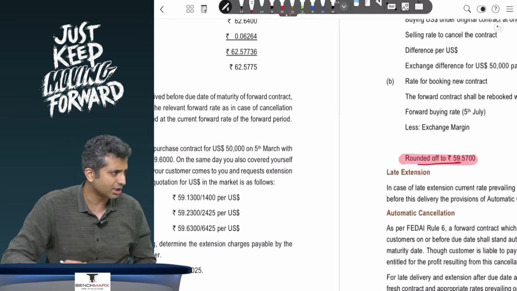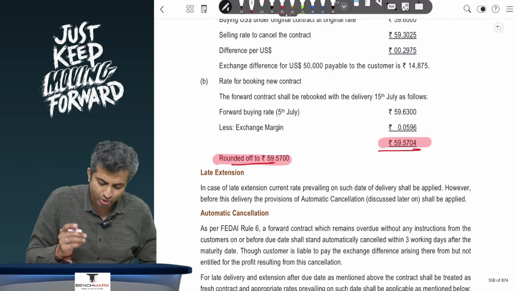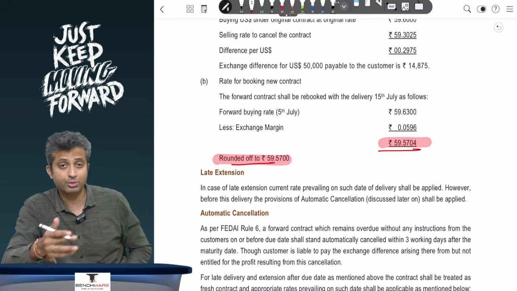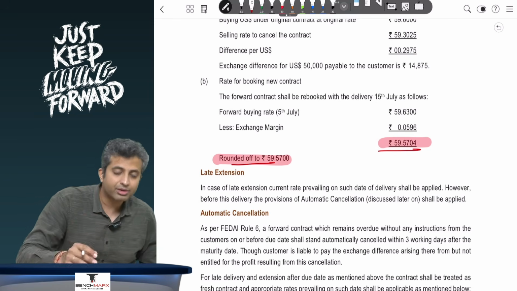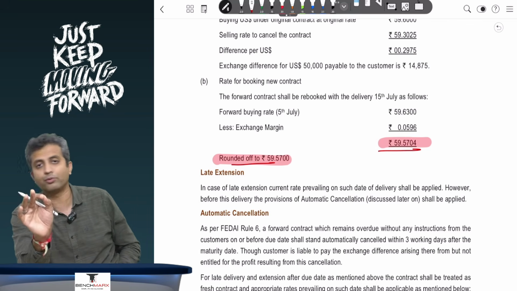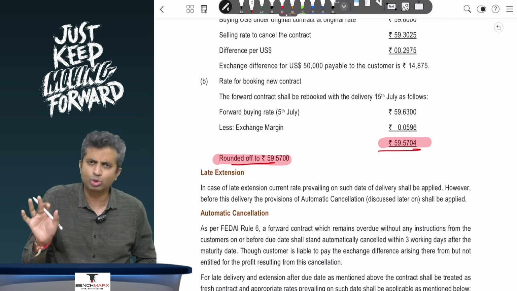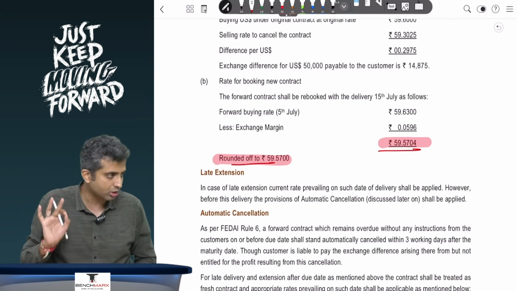You can always practice these 4, 5, 6 illustrations which are there, but the problem is in the rounding guidance. So from an exam perspective, if the question remains silent, we will not round off because we don't know what they will do. However, we will mention in a rate of forward question, if it comes, that alternatively you can round off to the nearest 0.0025. You can mention that as a note in your exam.